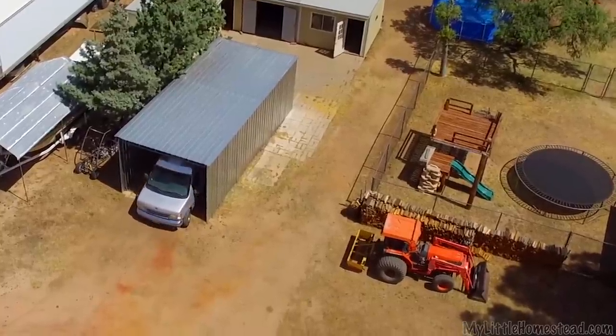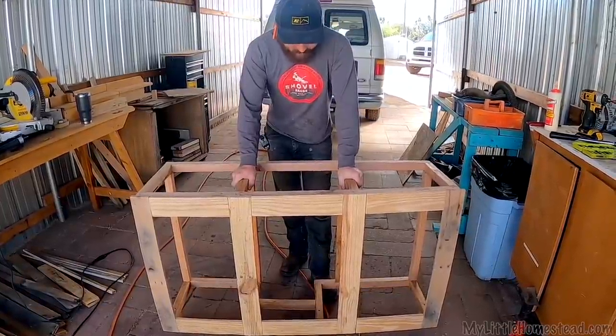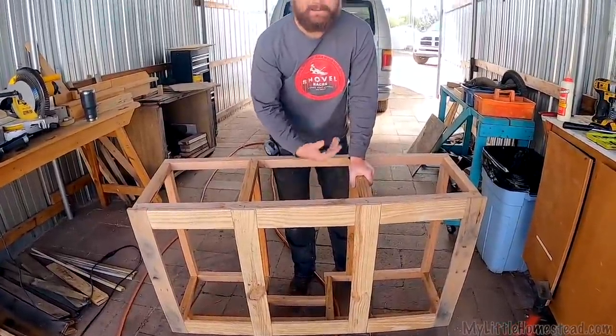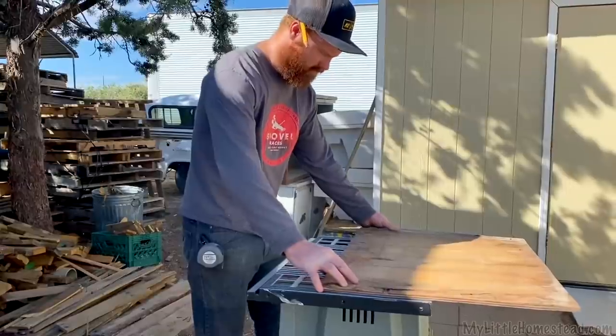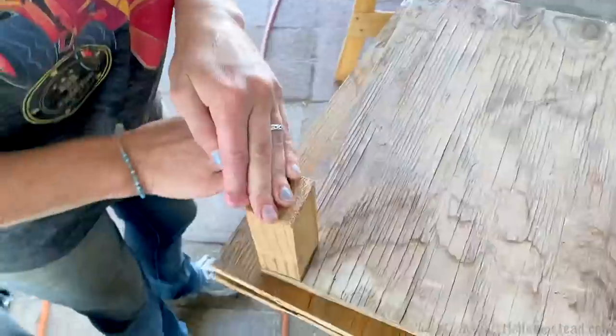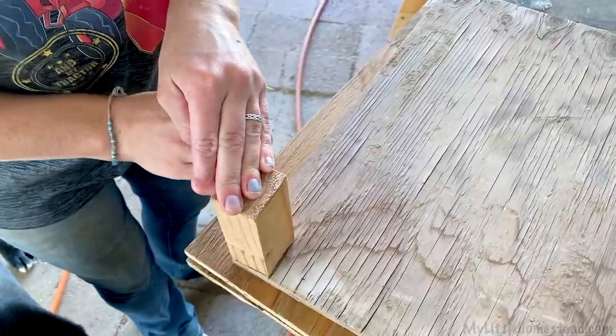I'm working on the kitchen cabinet for the van. We're going to take this box that we've built and put a couple of shelves in it. I'm not going to do anything to the center yet because we have the filler cap that comes through there - we'll mess with that once we get it in. I'm going to build the shelves for either side and the backing plate. We got all the shelves cut out.